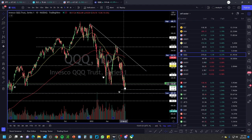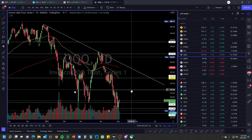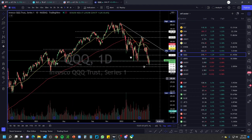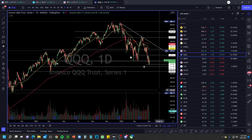We got a down trend line and this is a very vertical down move here. We're trying to push above. We want to see if we can get above this level, which is 330, and if we can push higher to 347 here. Otherwise, we just turn over and we break the downside lows and we just keep progressing lower here. So triple Qs, they do look like they're in trouble overall. Today's and yesterday's price action is very choppy. It's not very telling of what's coming in the market, but overall things do look very, very bearish still. So tomorrow the Fed can save the market with a shorter interest rate hike, which could be interesting overall.